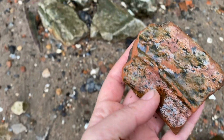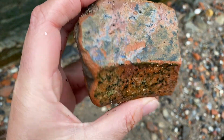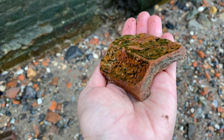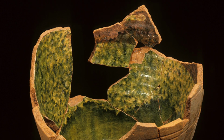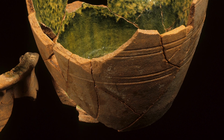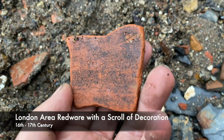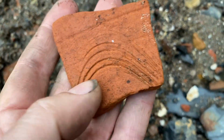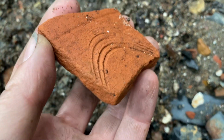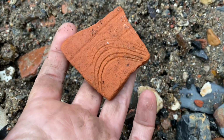I think some days you just got to take whatever gives you, and this is giving. She is giving. Gorgeous bit of green rose redware though. Okay, so yeah, like I always say, it's nothing amazing, etc. It's redware, but look at this whoosh flourish, gorgeous flourish on there to add a bit of decoration. Love that. So yes, it's coming home with me.